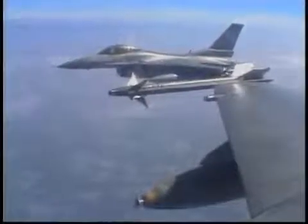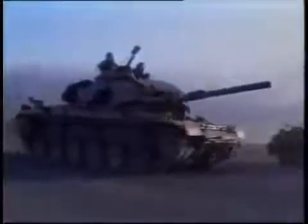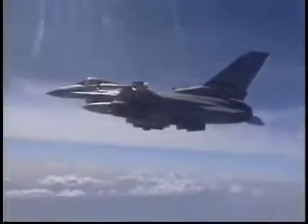We're Garlic 1-3. Allied air power entered Phase 4, providing close air support. It's very difficult in a very fast-paced ground campaign such as this war featured for the Army to know when and where they're going to need close air support. So we created a system called push CAS. And what we did is we pushed sorties forward over the battlefield every minute of the hour, and we were able then to divert those sorties to where the Army needed them for emergency situations during close air support, or if there was no need from the Army, we would then send them on to do an interdiction target beyond the fire support coordination line.